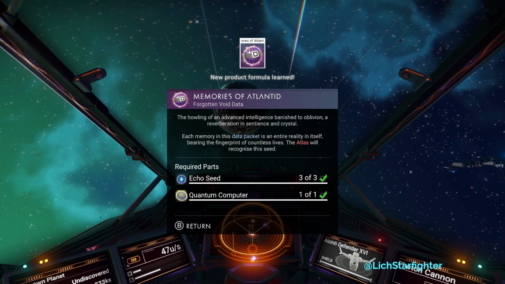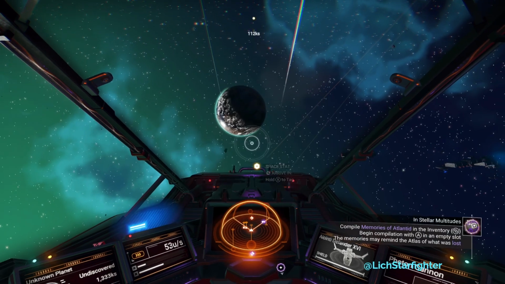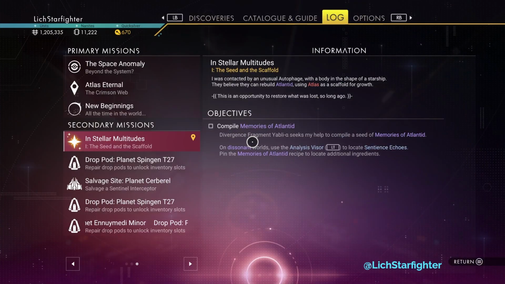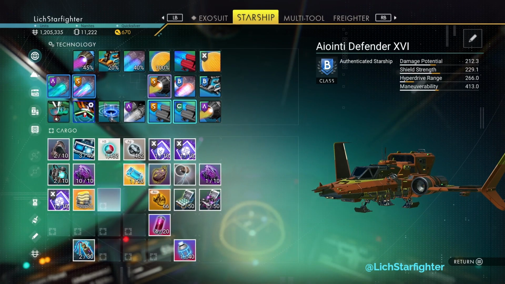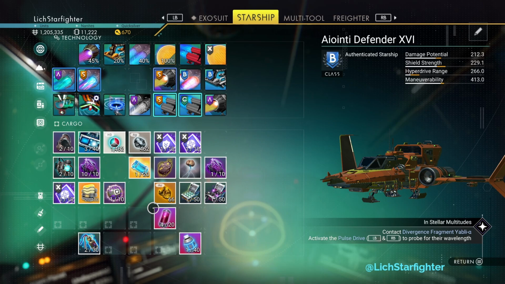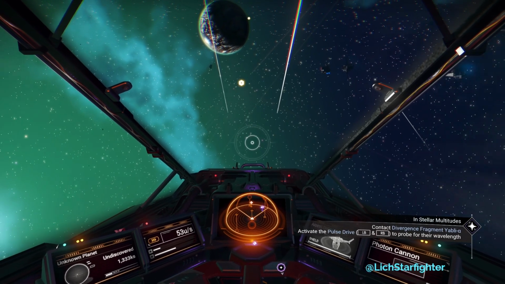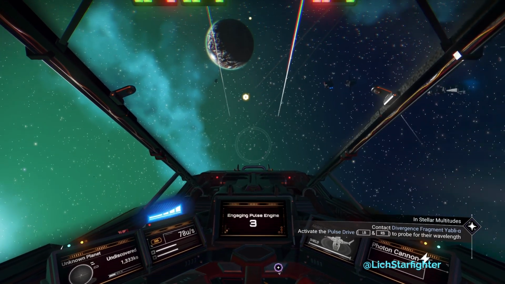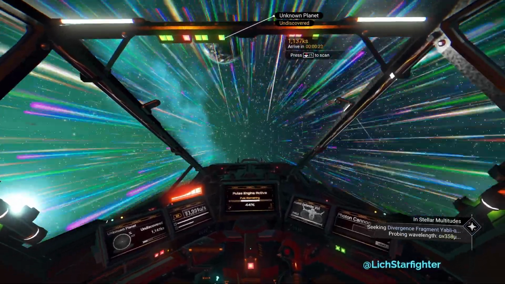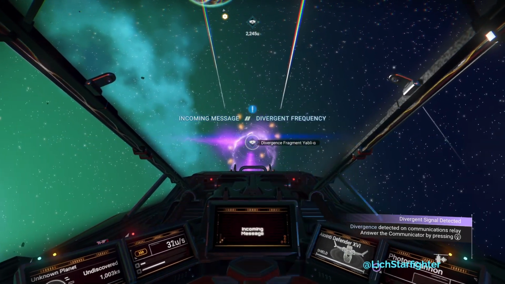Okay, well, I need to craft the Memories of Atlantid, and I already have the components from earlier quests, so this should be easy, should not take very long at all. Well, that was fast. Now all I need to do is warp again, and I think that autophage should reappear. Okay, yeah, there's the divergence fragment.